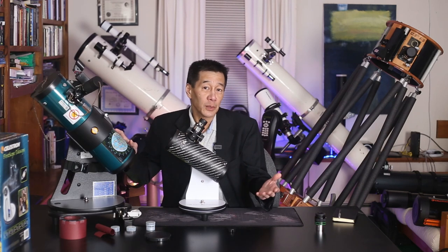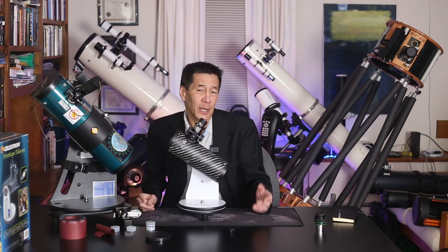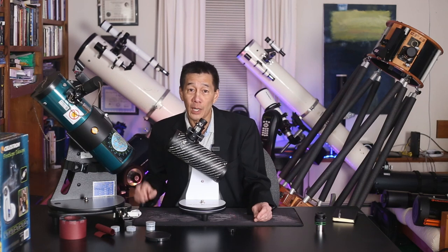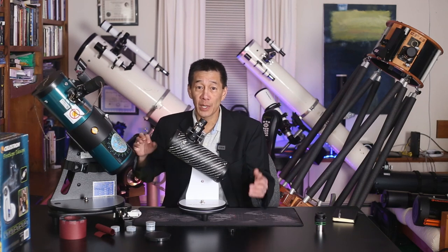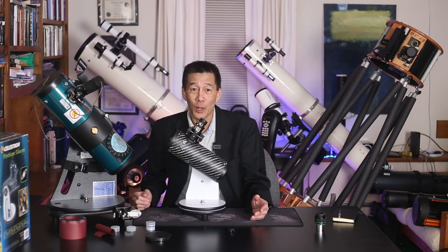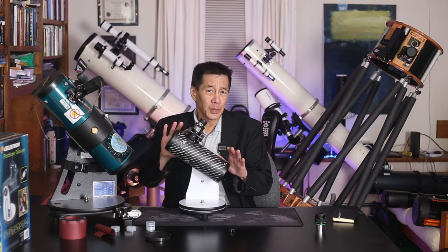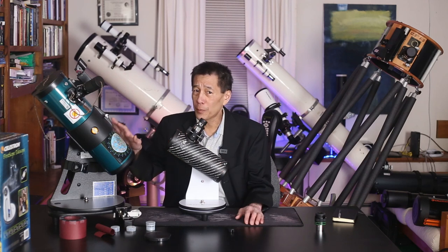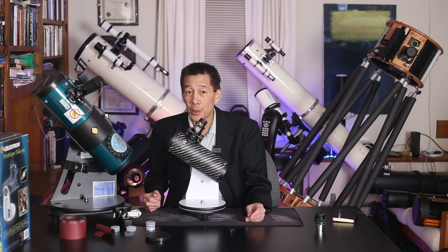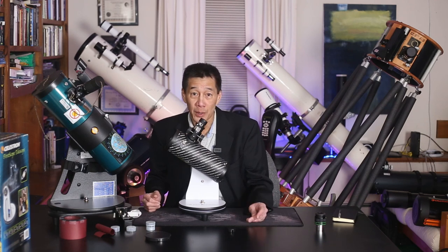This is the Orion StarBlast, one of the telescopes we recommend. This one's been tricked out a little bit by our club — we put extra accessories on them before we donate them to libraries — but you can see it's the same basic design. It's just a little bit bigger, and it's also a good demonstration of how telescopes get big as you increase the aperture. This is a three-inch telescope. This is a four-and-a-half. Look how much bigger it is. If I had a six-inch Dobsonian here, it would no longer be a tabletop model — it would be a floor standard.